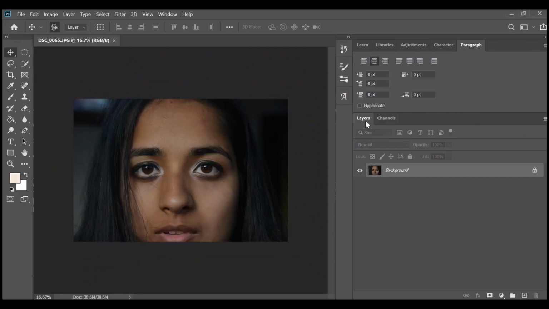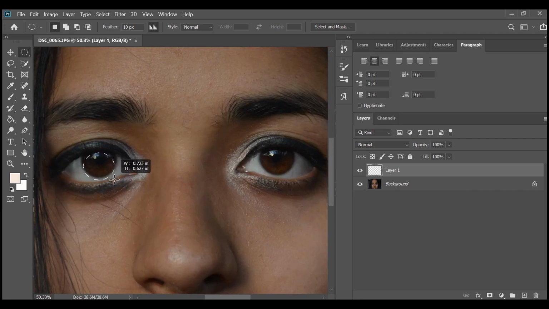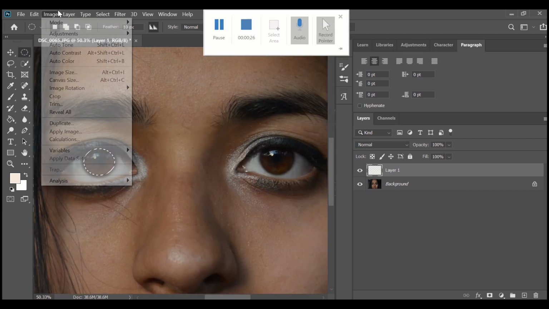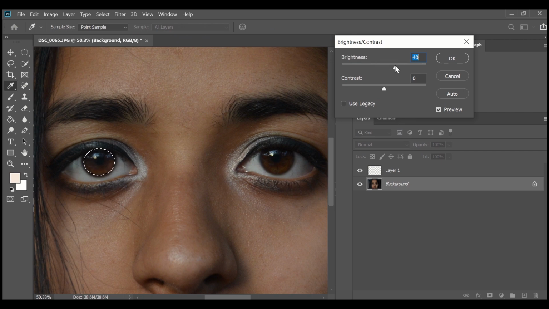Then the last one I think that I edited was this eye. So what I did was I convinced my dad to get a good close-up of my eye. I did some makeup to make it look cooler. So I got that shot that I wanted. I wanted the eyes to really pop, so I increased the exposure of just that part.